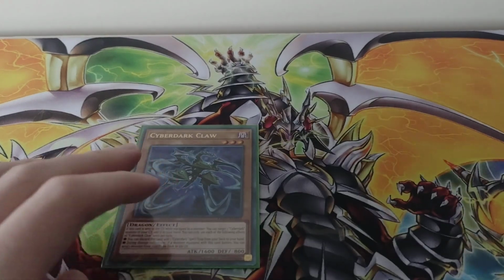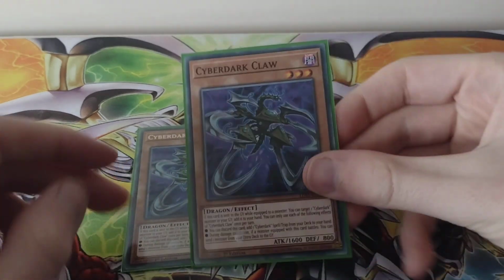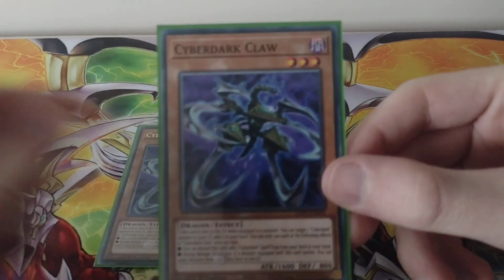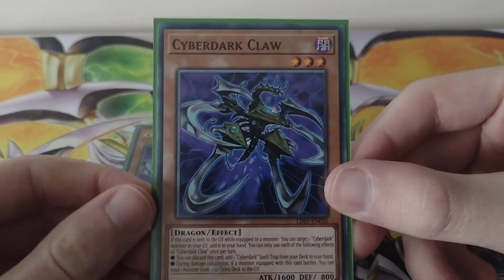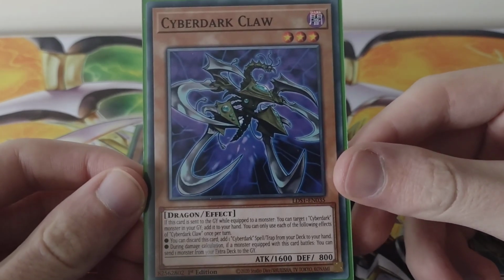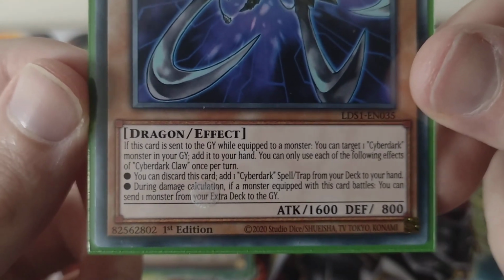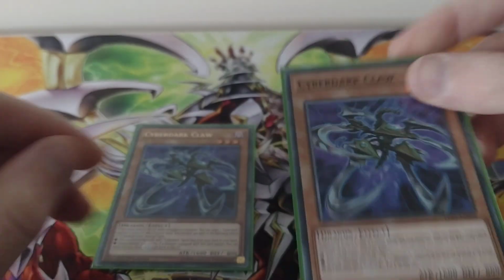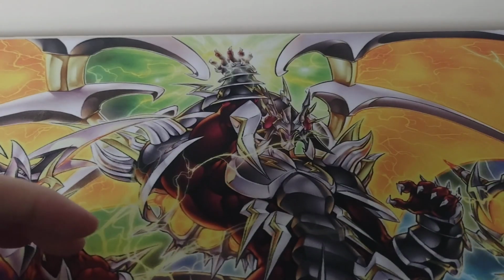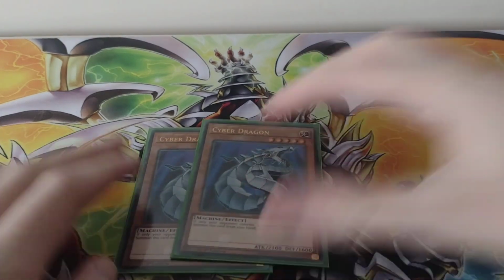And then I run 2 Cyberdark Claws. Same effect as Cyberdark Cannon, but this one just says you can discard this card and add a Cyberdark Spell or Trap card from your deck to your hand. So I just got 2 of those. Cannon you need 3 of.